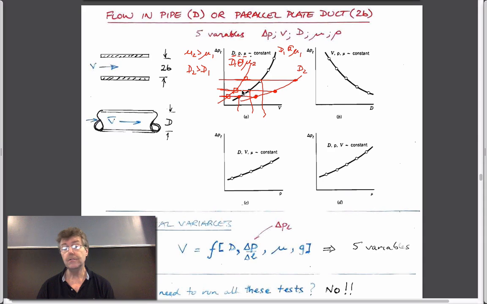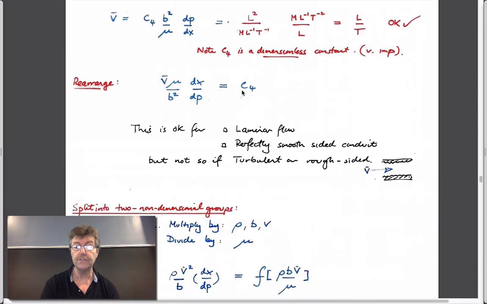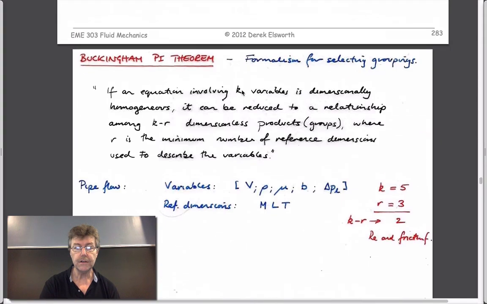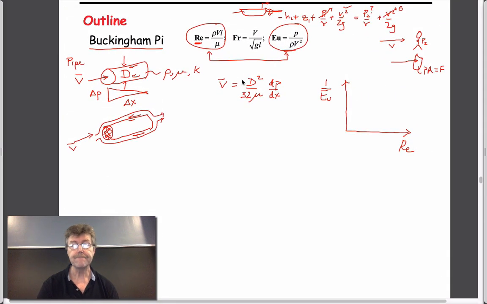But what we'd like to do is instead of have a figure for all of these individual variables, we'd like to have a single figure, maybe with a single curve on it, which would suffice. And so that's our interest in being able to figure out what the non-dimensional variables are that would allow us to do that. And so we're going to attempt to do that. We're making the assumption that Reynolds number and Euler number are the two important things, only because I've said that they are, but it includes pressure and velocity squared. So let's see if we can rearrange this expression to get that.